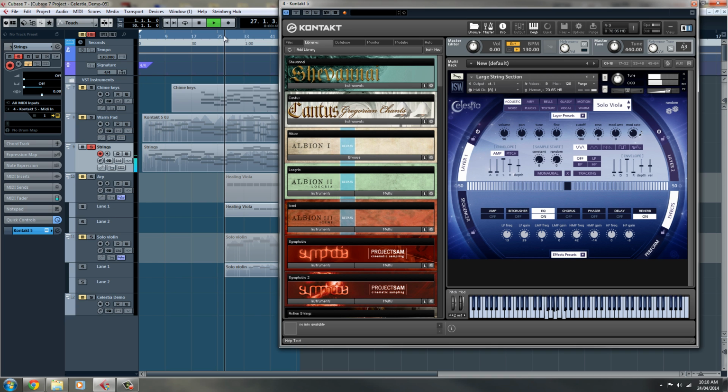So in this patch, this will be the first point we talk about in the library, is that each patch can consist of 1 or 2 layers. So this patch consists of a solo viola layer and a string section layer.